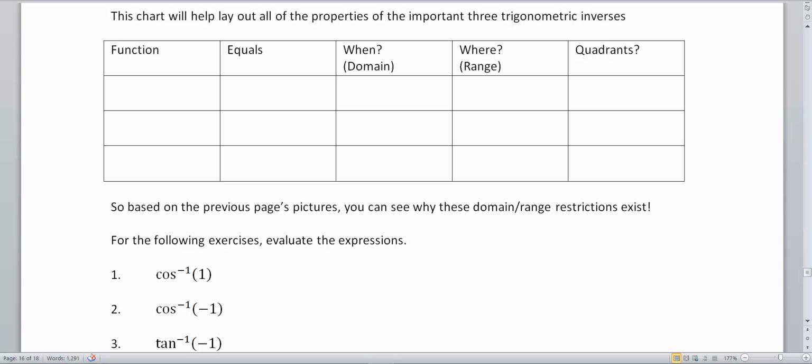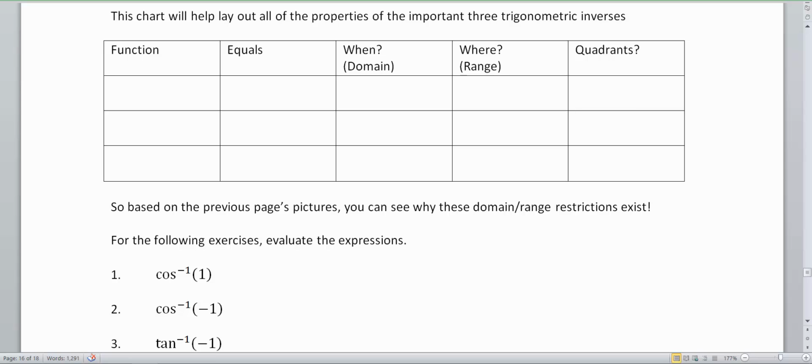So now that we've done a full review of inverse functions in my previous video, you can now look at applying this to inverse functions for trigonometry. As you just heard, there was a video prior to this that really dove deep into inverse functions and inverse operations. I highly recommend that you watch that video before this one.